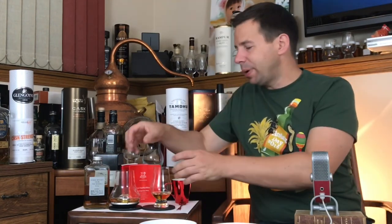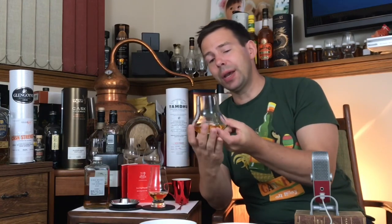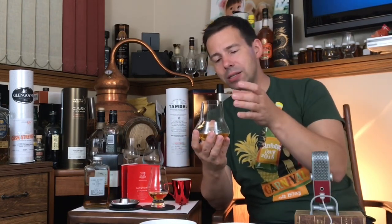So in summary, comparing the Peugeot Les Impitoyables, the ruthless whiskey glass from Peugeot with Glencairn, there's almost no contest. Not to say that there is something missing or lacking from the Glencairn. It does a great job for what it is, and for the price, very hard to beat. But with the Peugeot Ruthless Whiskey Glass Les Impitoyables, you are getting the next level. You're getting the intermediate or even the expert level of whiskey glass to enjoy your collection with.